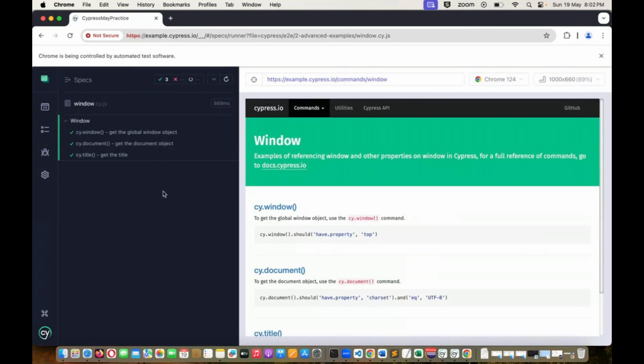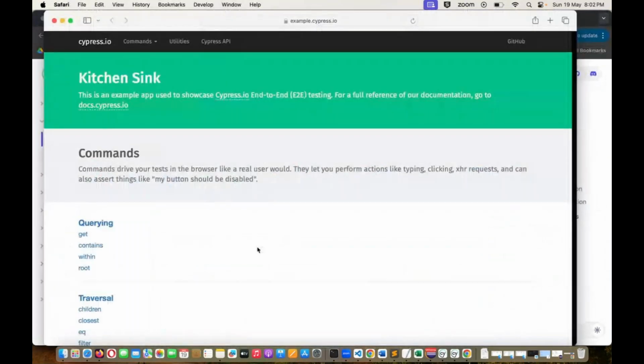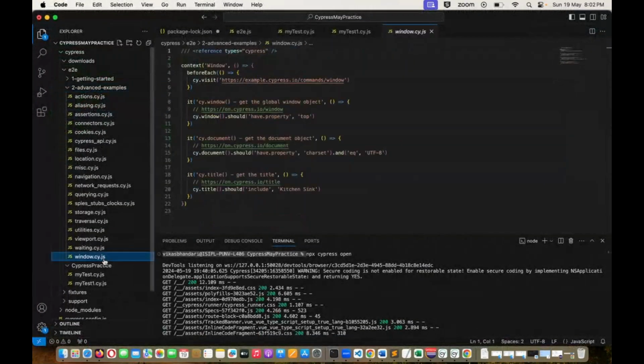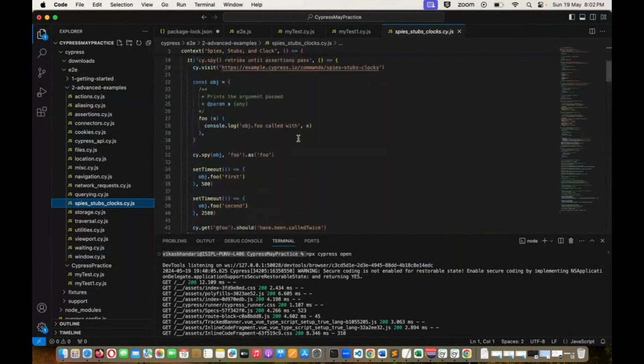One more thing, all these files contain code, they are not empty. It is basic code, I won't say it's complex code.